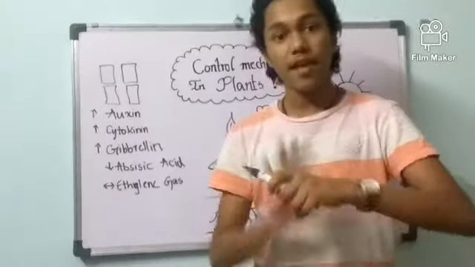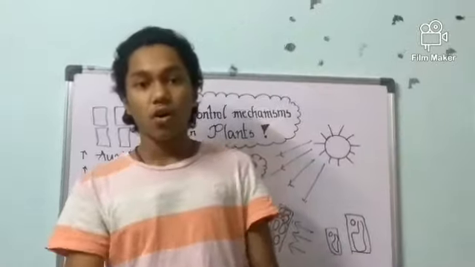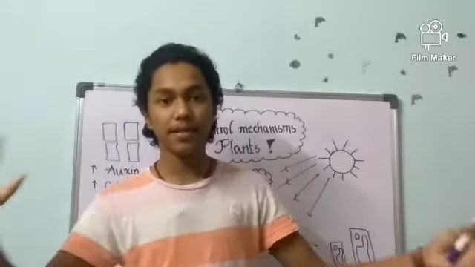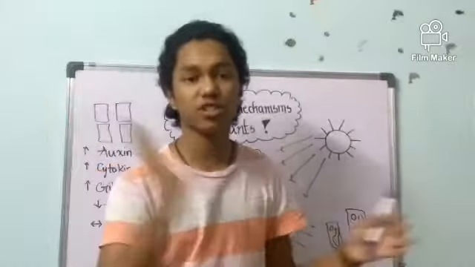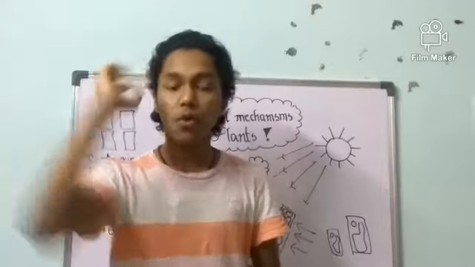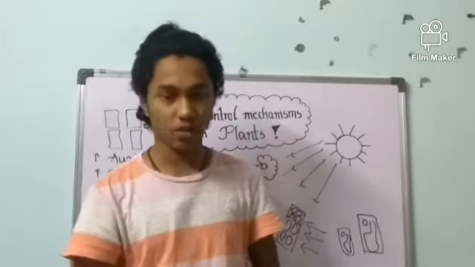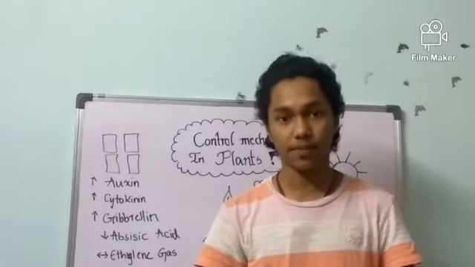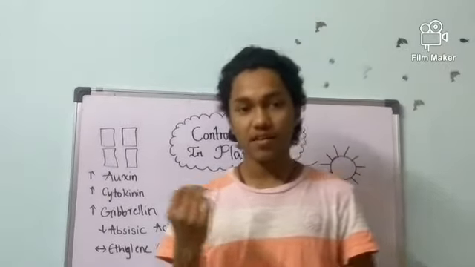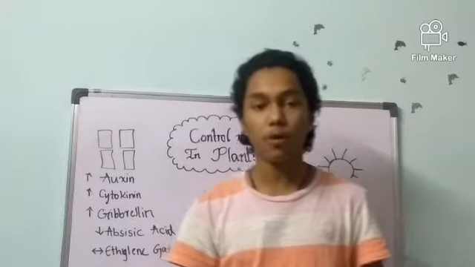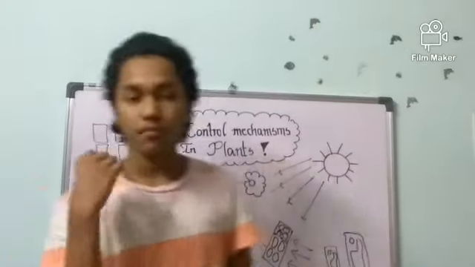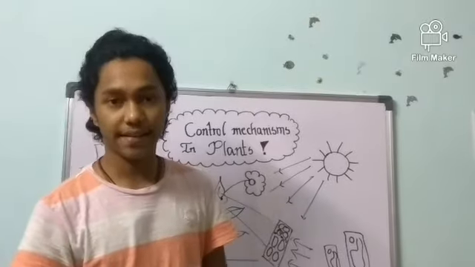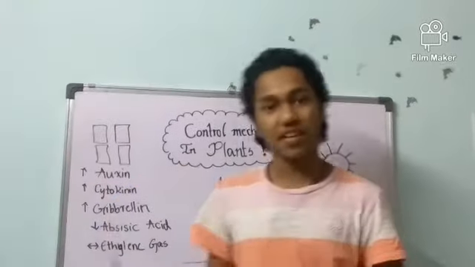Abscisic acid. Abscisic acid also has a major role to play, and this is very interesting because it is a terminator. Imagine the climate is drought, there is more sunlight and no water at all, less water quantity. Now how will plants grow in that condition? Generally they can't grow properly, right? So they will shed their leaves, and that is because of abscisic acid.